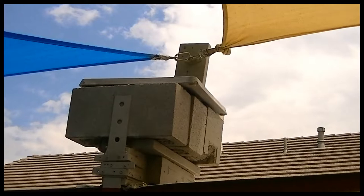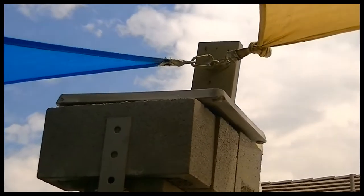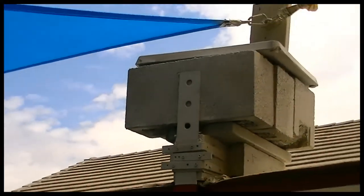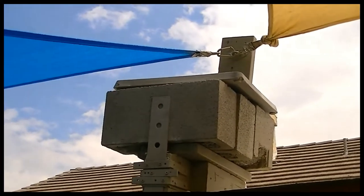The connection point for the carabiners on the top is designed to be above the roof so that the shade sails don't touch the roof — I don't want them rubbing, and I want the rain to flow when it does rain. It's got to be far back enough too so that you can see the overlap, so there's no sunshine coming down onto the patio deck.